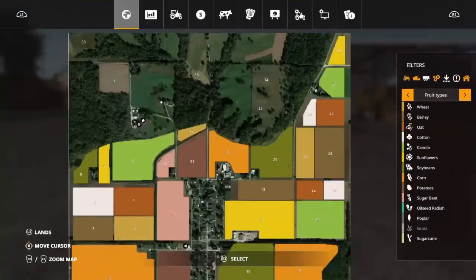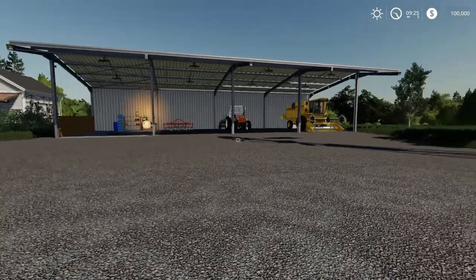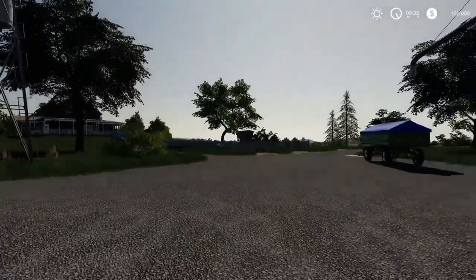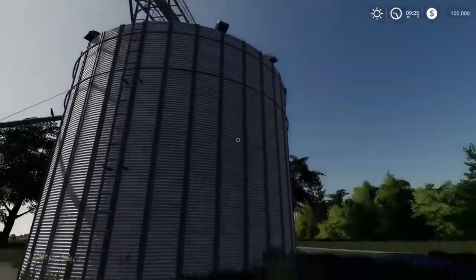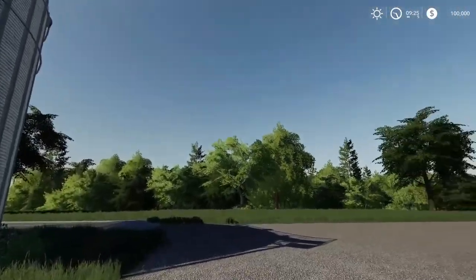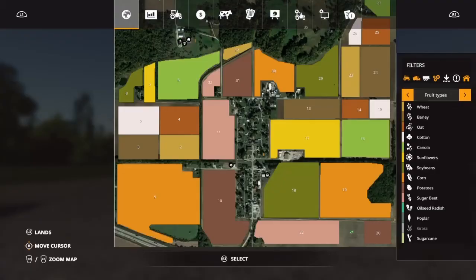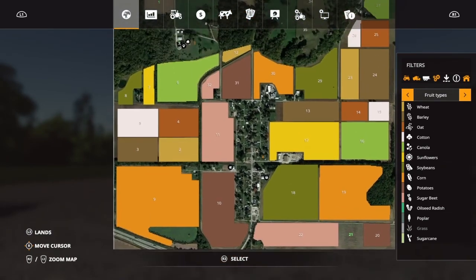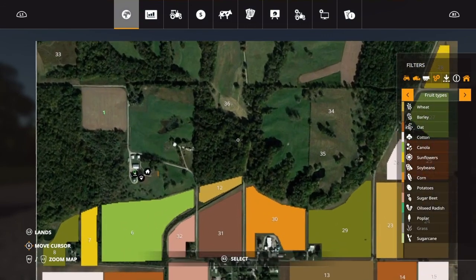Now, let me just say two negatives. I already said one. The farm's crummy, in my opinion. I get it's his first farm he's ever done, and it's hard to make modded buildings, but it's just a crummy farm. But granted, you can sell all the stuff, get mods and stuff like that. Next, there's a little bit too many trees, and I get it, you can cut these down, but that's a hassle.